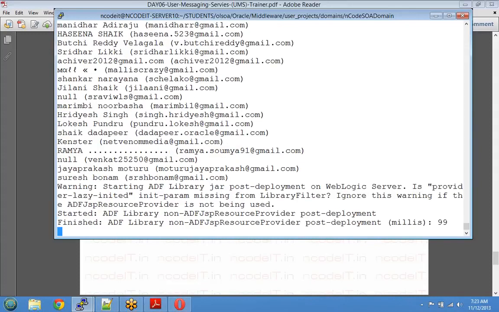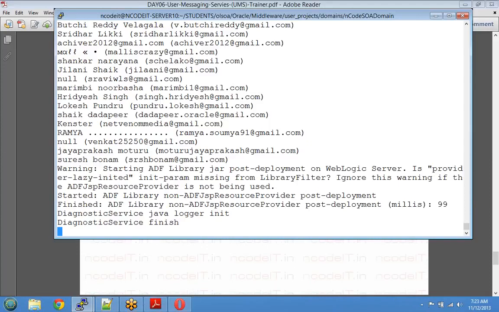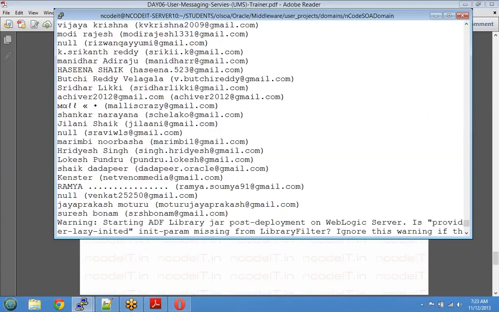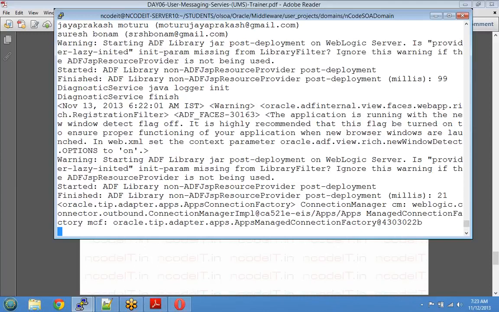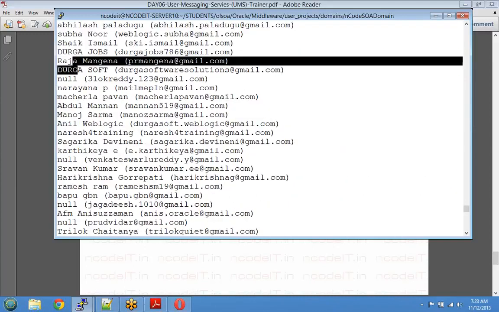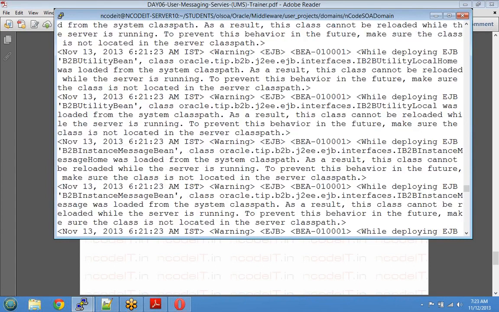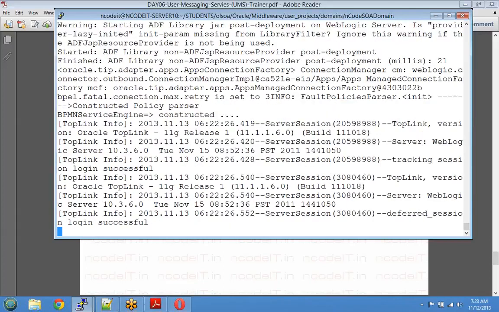Yeah, you see, this is your XMPP. If it gets connected to XMPP, basically I logged into what we say GTalk. These are all my connections. You see this? These are all my contact list in my GTalk. If you are not able to connect, if you give some username password wrong, you will see an error here, cannot connect to XMPP server or that.